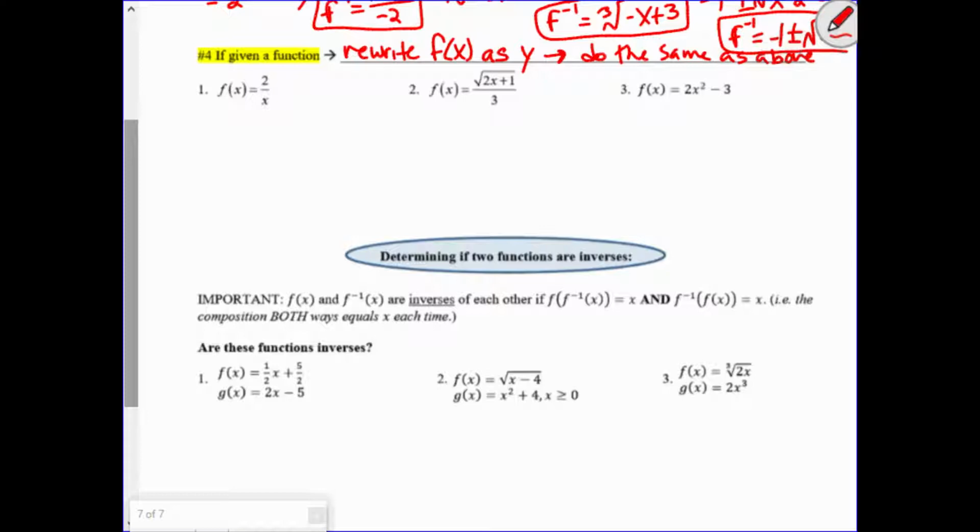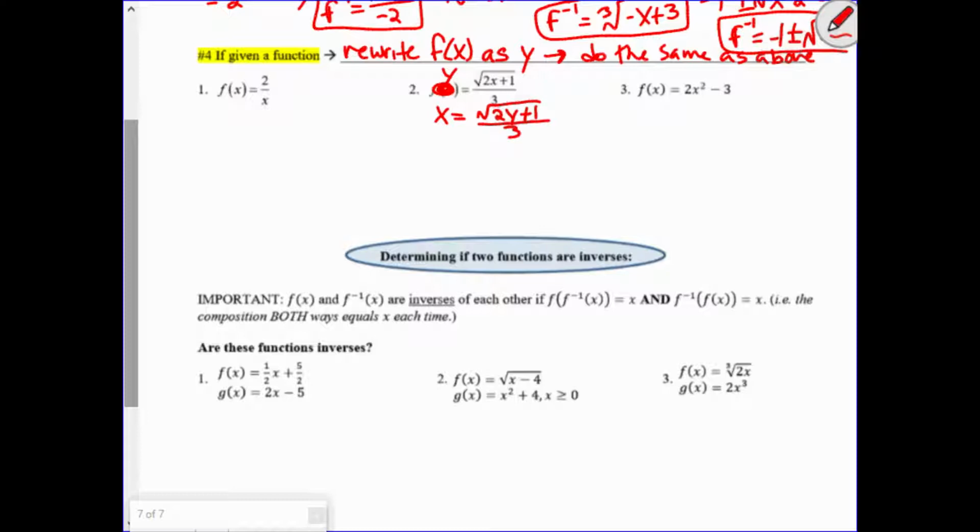Okay? So I'll do one of these with you, and you guys will do the other two on your own. Which one of these three would you like me to do with you? Second one? Okay. So I'm going to go ahead and do this process. I'm just going to scribble this out and put a y instead, so it's visually easier to work with switching x and y. Alright, so I would first switch the x and y, so it looks like this. Everybody with me? Alright, what would I do first?